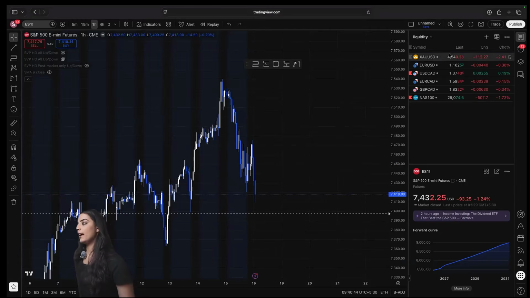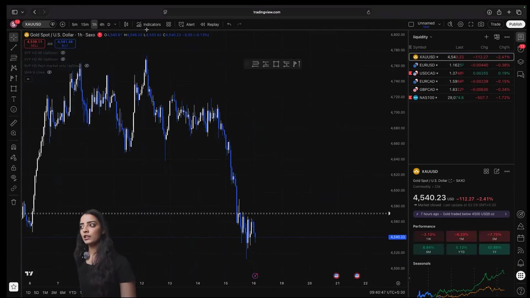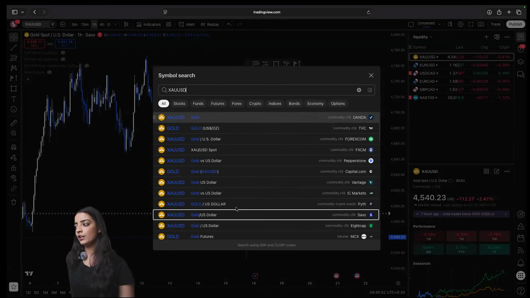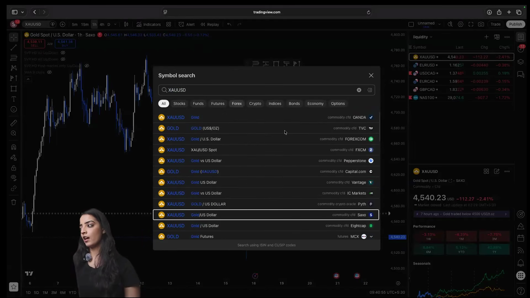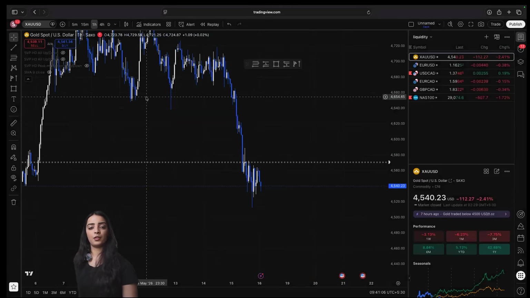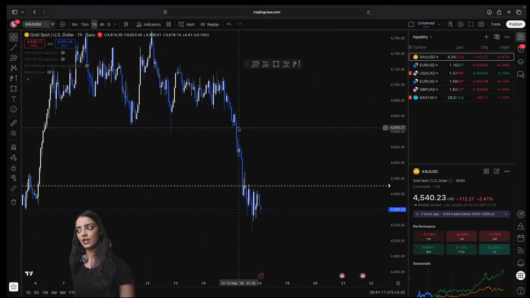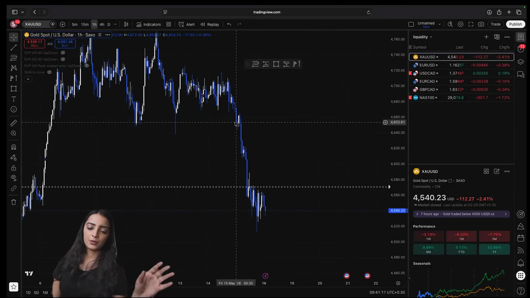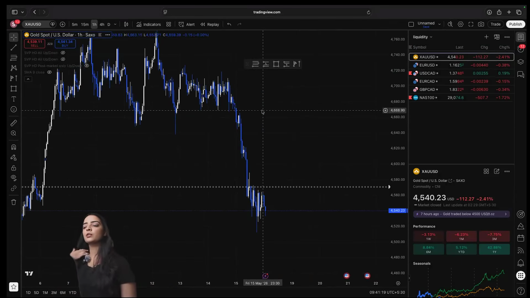So the first one would be XAU, which is gold. The important thing is when you are adding this to your watch list, when you search XAU you'll have a lot of different charts. You have Oanda, you have TVC, you have Forex.com. The broker chart which we need for gold is going to be Saxo. So make sure to always use this broker chart for gold. The reason is very simple. We are trading with MetaTrader 5, which is the MT5 app where you take all the trades, and you need the charts on TradingView to be as close as possible to your MT5 charts. So this is Saxo and you need to use this for commodities like gold.